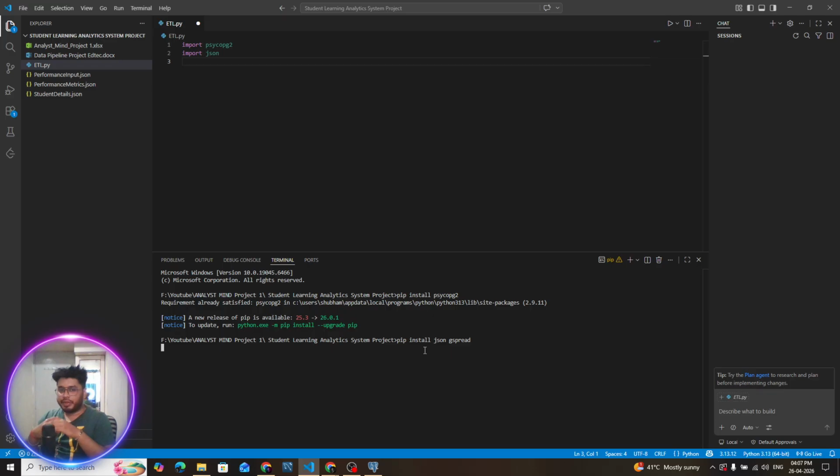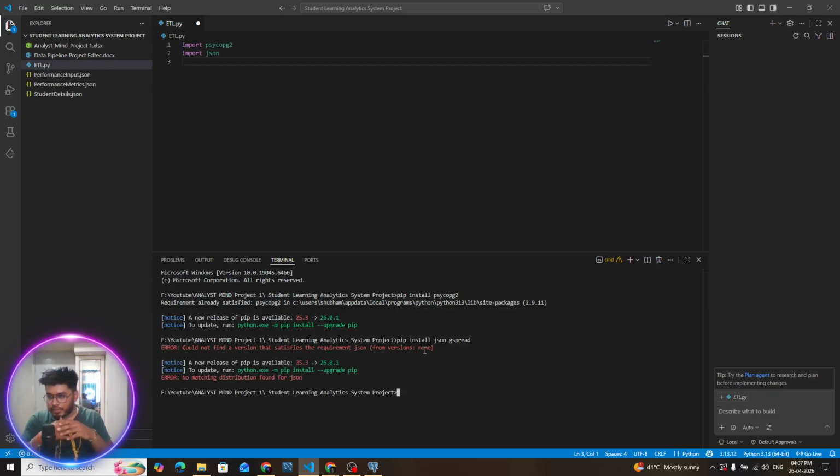So what we are doing right now is setting up an environment, and no matching found for json. It might be a default one, so I'm just going to import gspread.